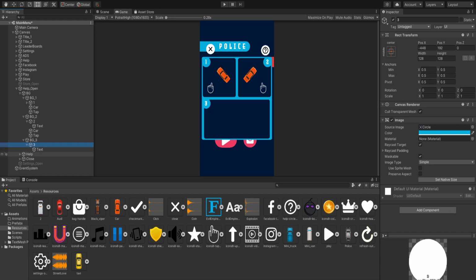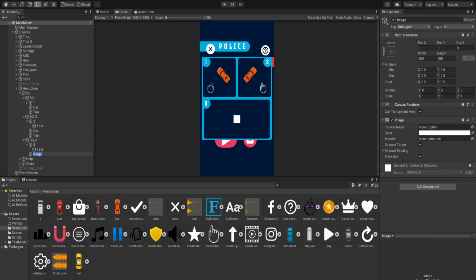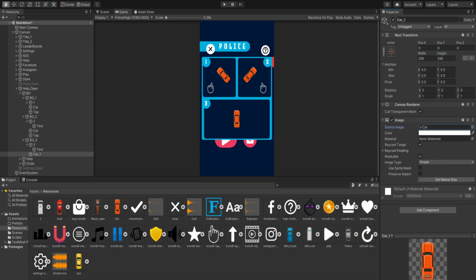So let's first create our first car. So let's create a UI image, and this one we are going to call car1, and let's set up its size to 256 by 256. And for the image, we'll use the car image, and let's set its position to negative 320.